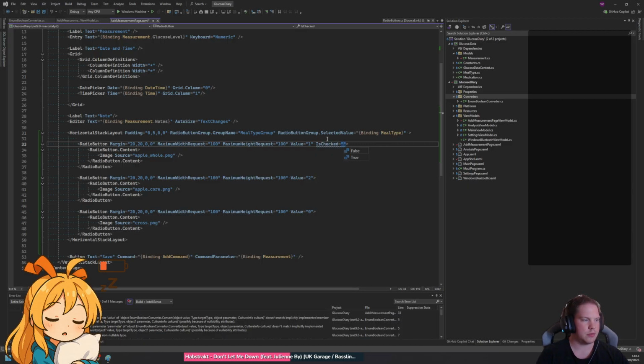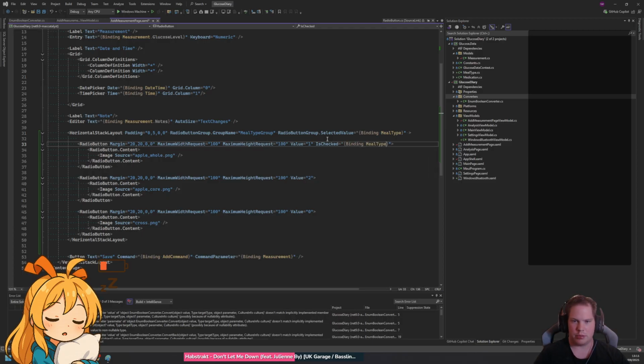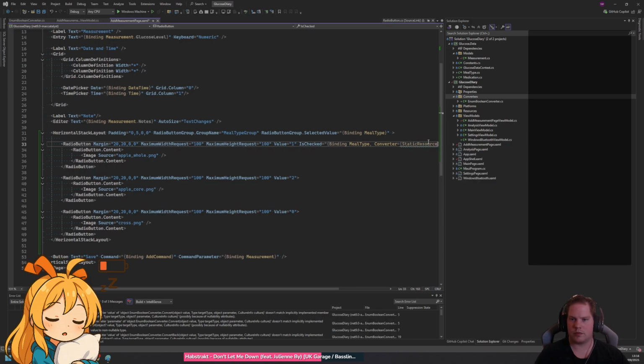Is checked. Binding to meal type. Converter. Resource.